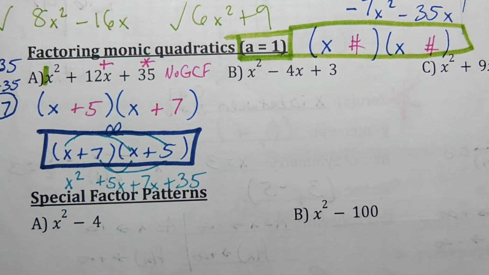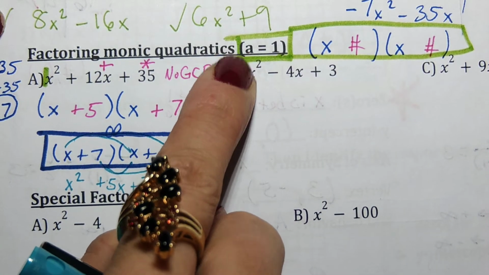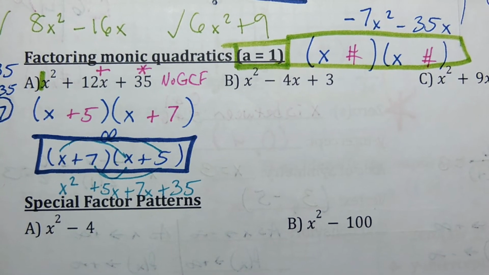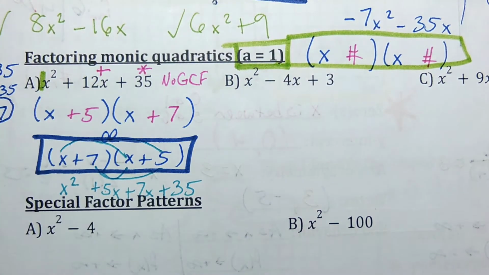So taking a look at B. Do we have a GCF or a number or a variable we can take out of everybody? No. And spoiler alert, with these monics where we only have an A value of 1, you're never going to be able to take a number out of everybody. And if you have an A, B, and C term, the C term will never have an x with it, so you're never going to be able to factor out a variable or a number from these monic expressions as well. So we should still get in the habit of checking for a GCF, although on these problems, we won't be able to have one.